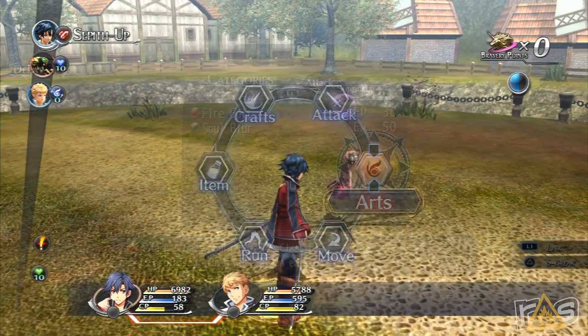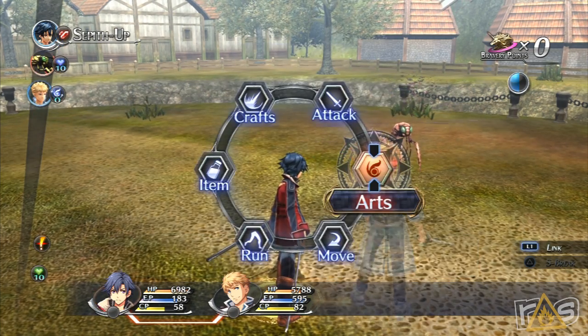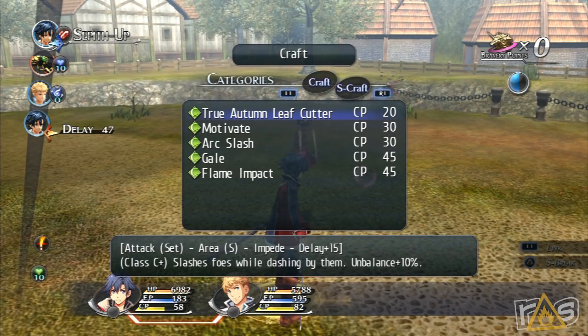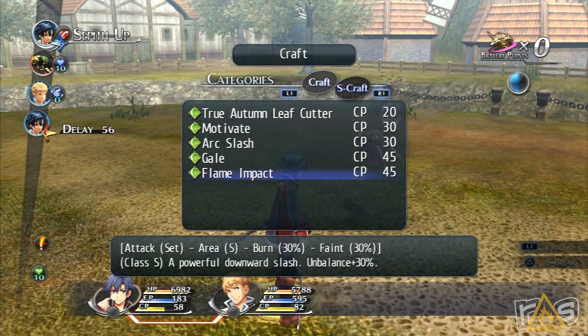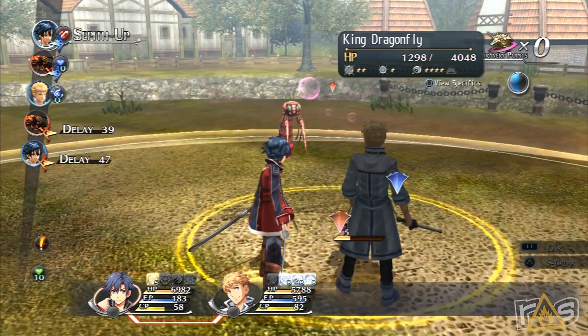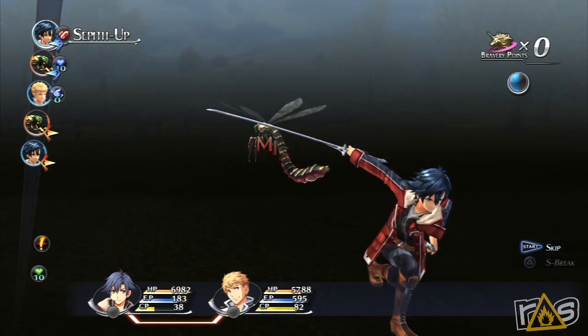Mantis. Oh man, have you ever heard of a tarantula wasp? Oh no, I have. Oh my god, that's what the creatures from Godzilla 2014 were based on. Oh man. You want a tarantula hawk? That's what they're called. Oh, tarantula hawk. Okay. I got a new thing. True autumn leaf cutter. Let's try that out. Nice. Woo.